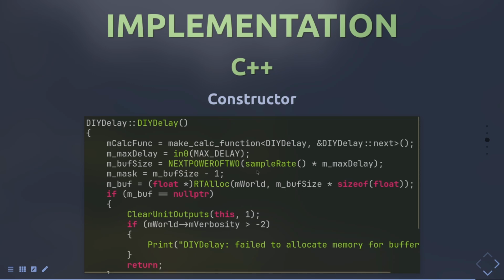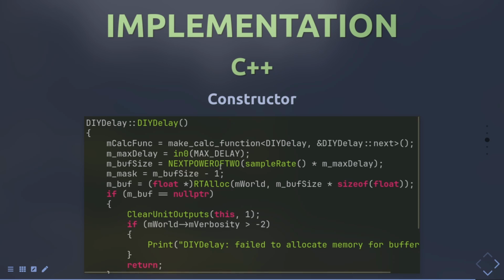So we'll get the number of samples that will be the maximum delay. And we use this built-in function called next power of 2, specifically so we can do some programming skullduggery and use a bitwise operation rather than use a modulus operation, which isn't super important for non-technical folks to understand.